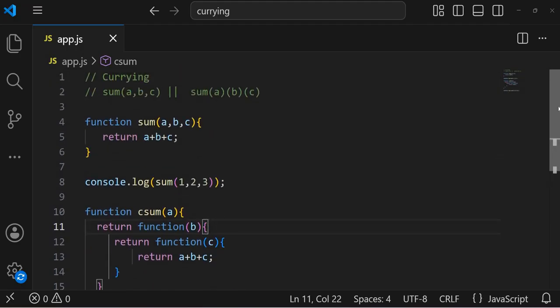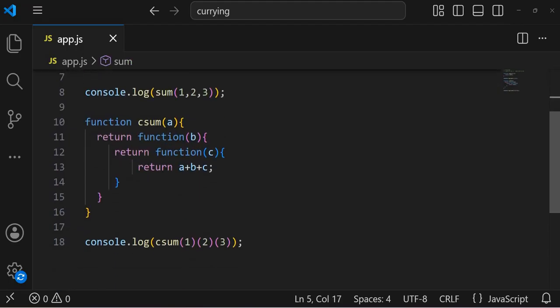So now you will get some question. Raghu, suppose I have a, b, c, d, the four. In the same way we can achieve the same thing like this, a, b, c, d. So here, instead of returning the output itself, we should return another function.